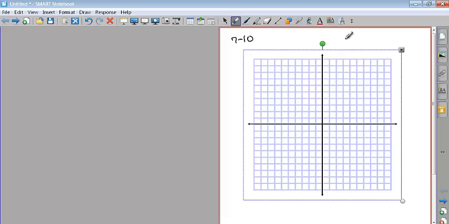And the parent function is y equals e to the x. So e to the 0 goes through there, so at x equals 0, y equals 1, because e to the 0 is 1. And then it increases like this pretty quickly. E to the first power is 2.718. That's the value of e. And e to the minus 1 is 1 over that, so 1 over 2.78, which is going to be about a third. And it goes down like that. Okay, so that's our parent function.